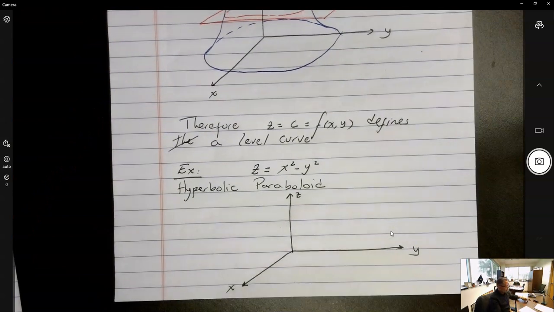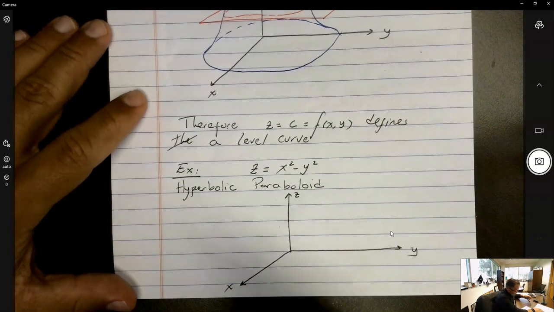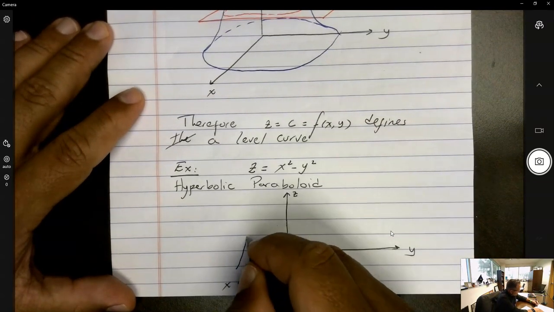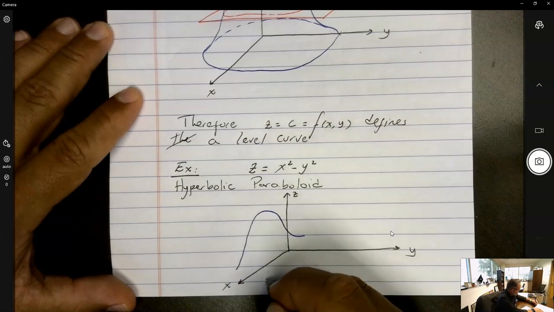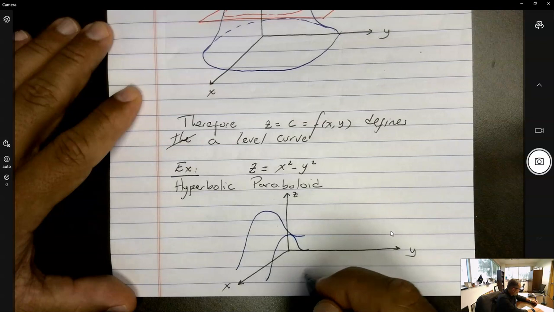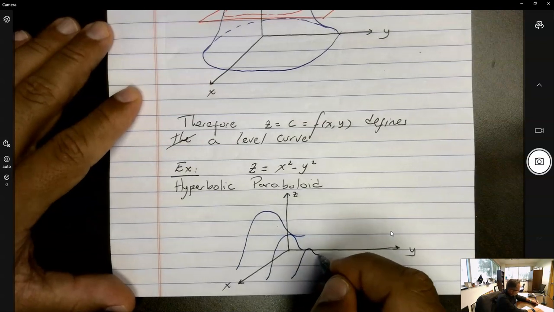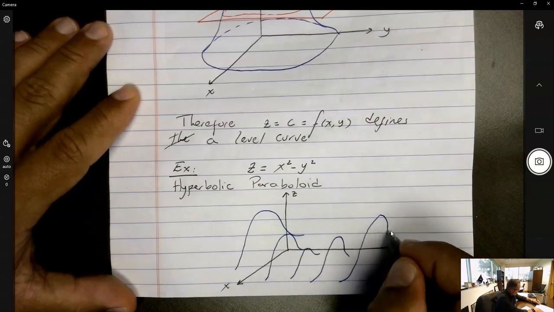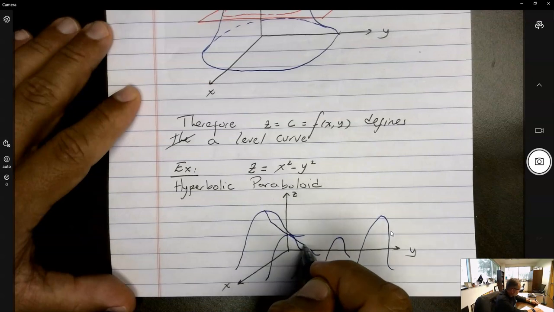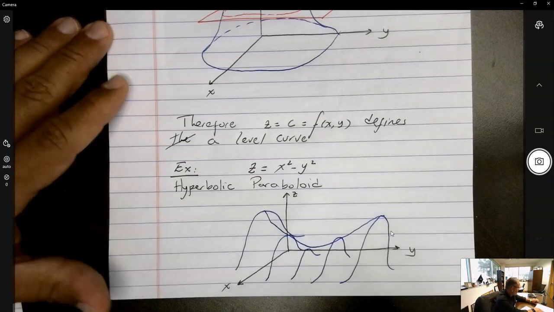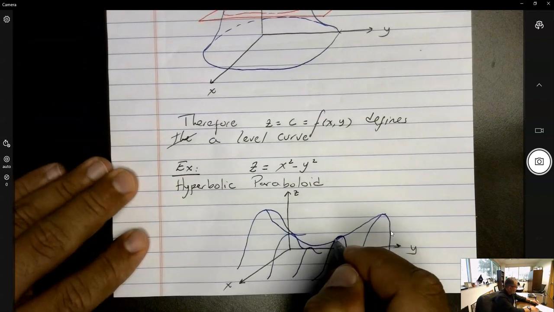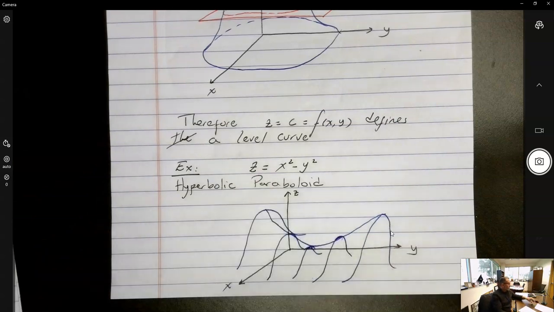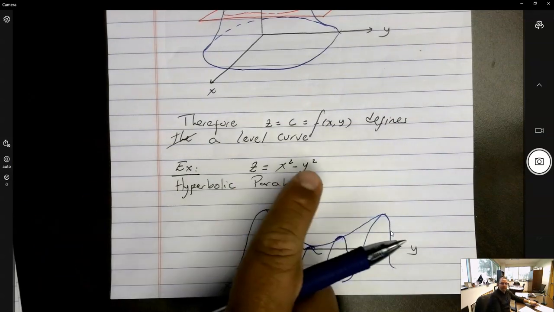This is again the Cartesian system, or the Cartesian plane. And so this particular function defines a bunch of parabolas that are running parallel to the xy plane, and they are connected like that. Well, you get my point here. So this is a hyperbolic paraboloid, a saddle essentially, defined by these particular functions.